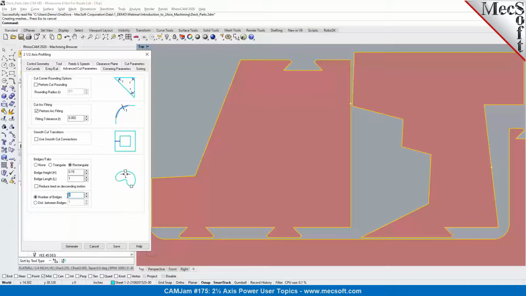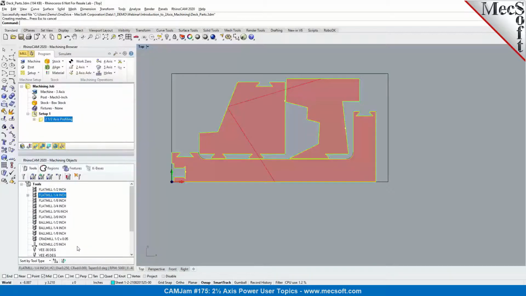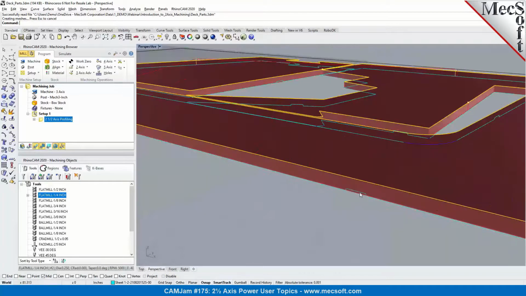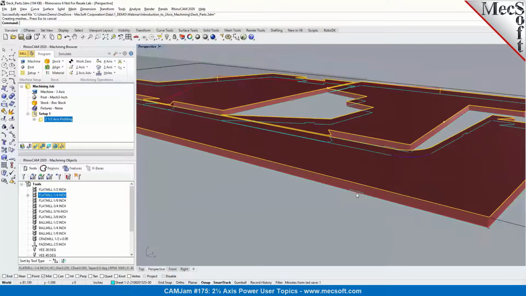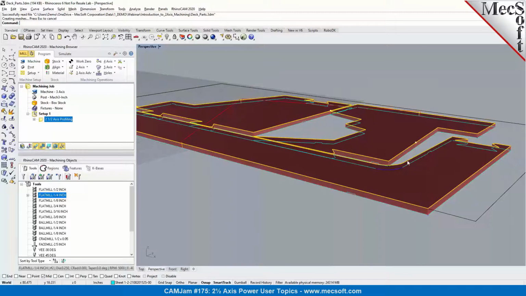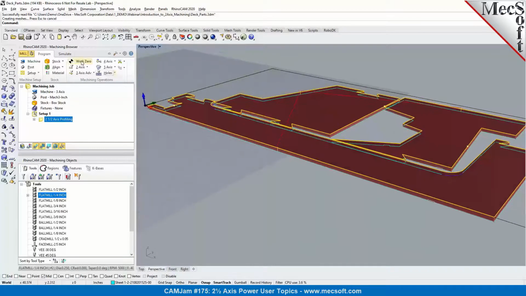So I'm going to specify the number of bridges to be 4. So you'll apply 4 bridges on each of these parts. So we have a total of 3 profiles. And the height is specified as 0.15 and the length as 1 inch, the overall bridge length. So generating the toolpath will apply the bridges automatically equidistant at 4 locations. As you notice here, we have applied a rectangular bridge, and 4 bridges are being applied on each part.